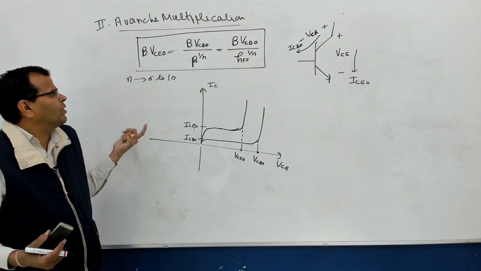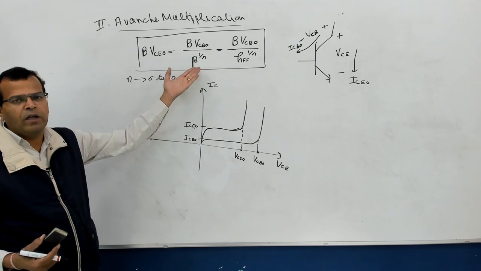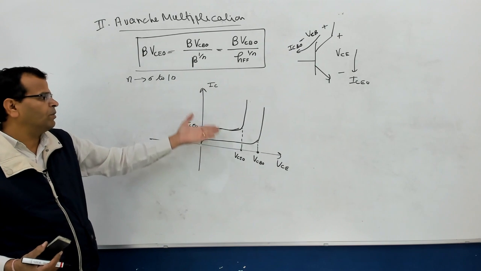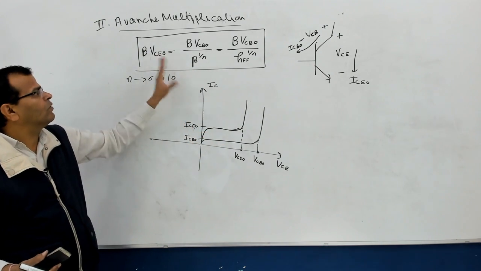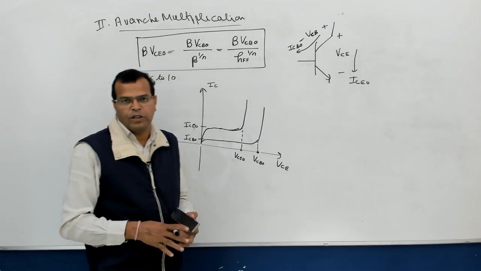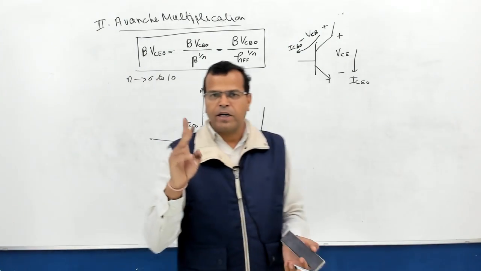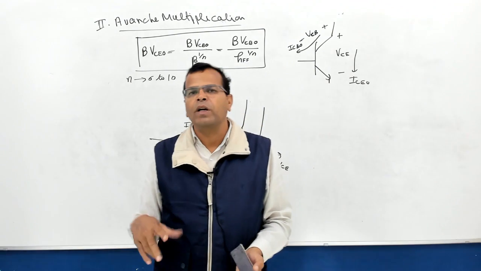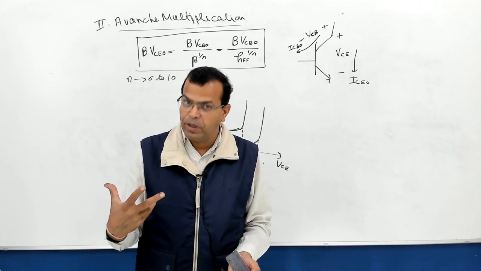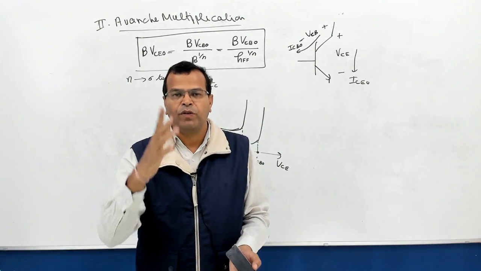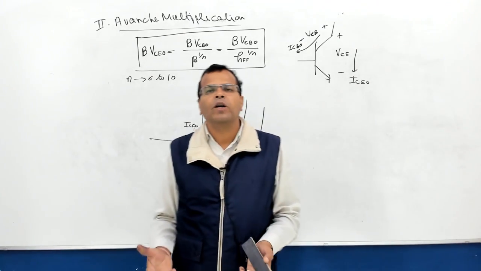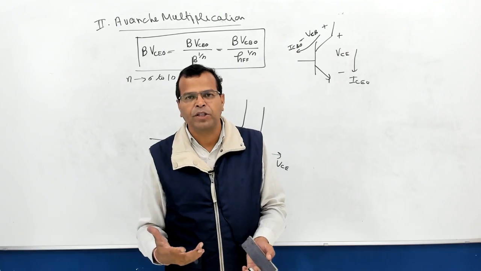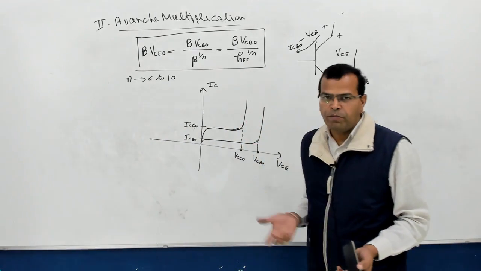As there can be one question in exam on this formula, especially in engineering services prelims, there can be one question on this diagram, but this is not a very important topic, but this is how the relationship exists between the breakdown voltages. Just remember, at collector junction there can be two types of breakdowns. One is avalanche multiplication, second can be punch through. So we have seen the expression of punch through, and these are the expressions of the breakdown voltages for avalanche multiplication. So this covers your breakdown mechanism.